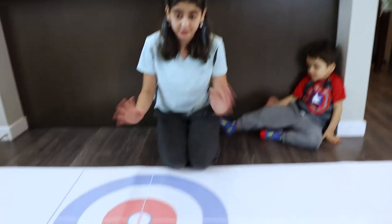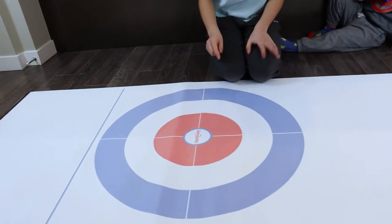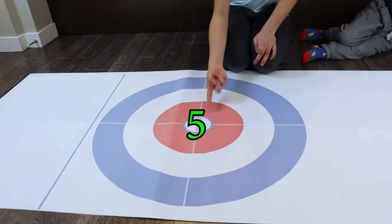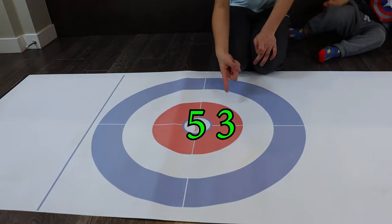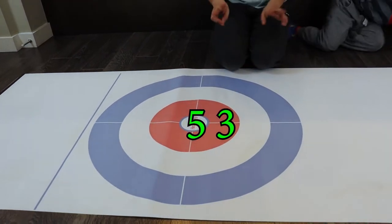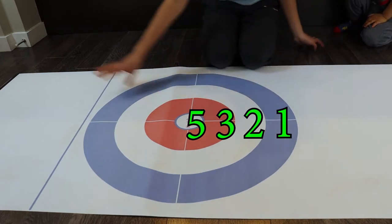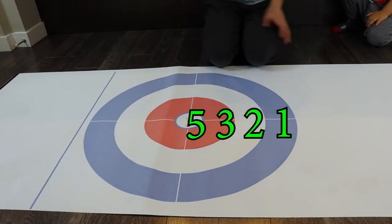Here's the target the stone has to hit, and each ring has a point. In the middle, it is 5 points. On the red, it is 3. On the white, it is 2. And on the blue, it is 1. If you hit anywhere else that is not the target, you get 0 points. So now let's begin the games.